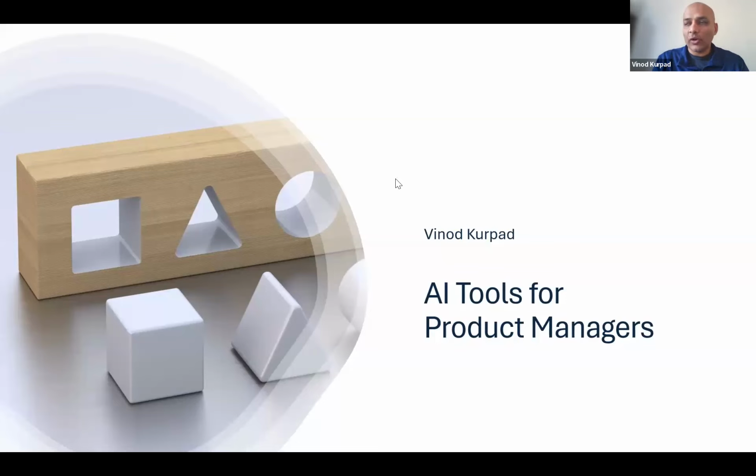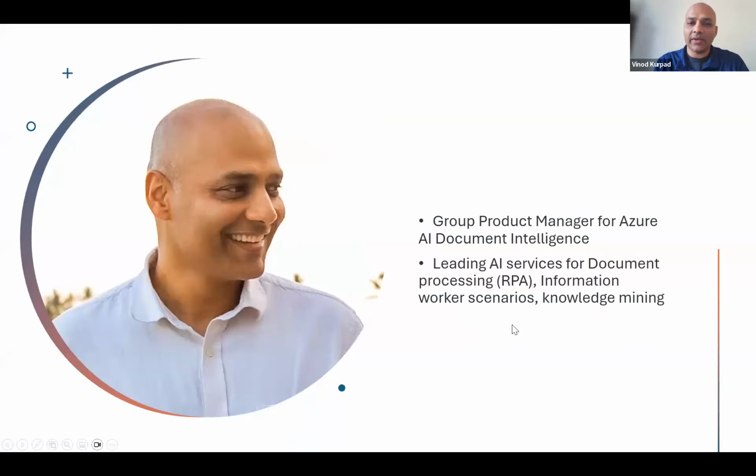Let me start by giving you a quick introduction for myself as well. I know Cam already talked a little bit about things that we've done in the past. What I'm doing today is I am the product leader for a service within Azure AI called Document Intelligence, and Document Intelligence is a product that allows you to extract information from documents.